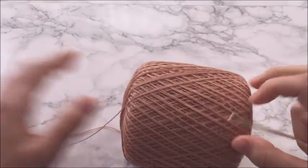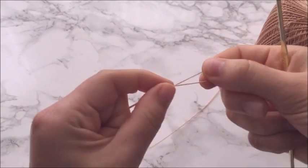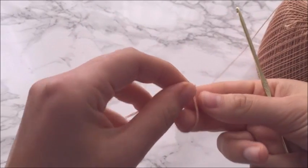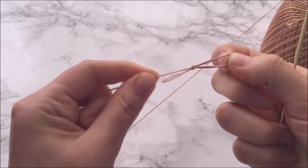Unfortunately, I didn't buy more than one at the same time because I didn't know what I was going to make with this, so all I did was unravel a bunch of it and then just loop it together to create my chain from that. But I do recommend to just buy 2 and then start your chain the first way.